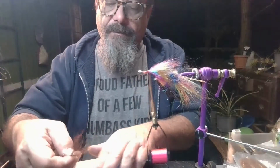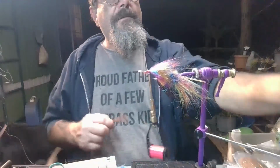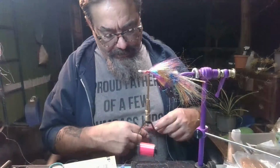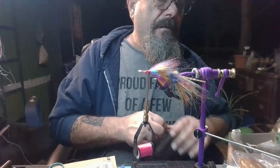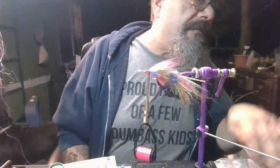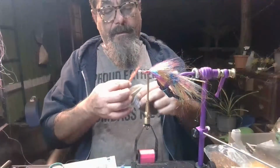I'm going to use some brown, some red, not much, just to kind of throw it off a little bit. And there's my olive. There it is. Throw some olive in there.